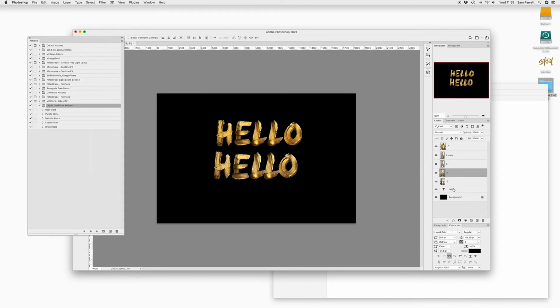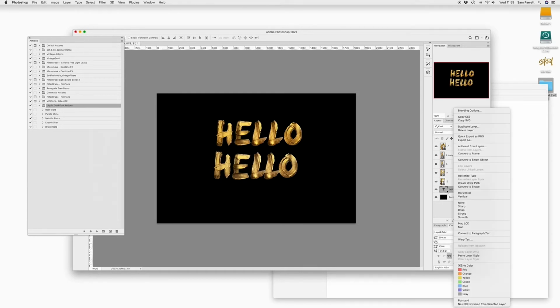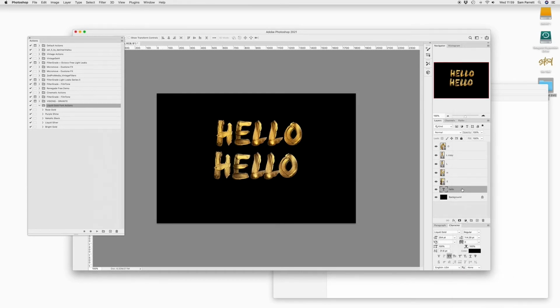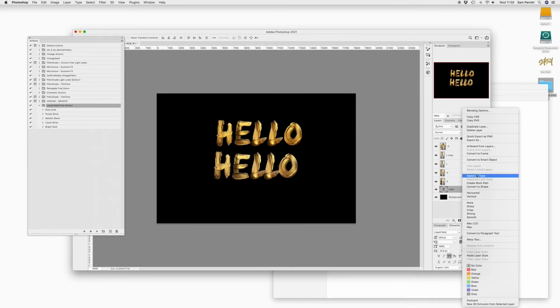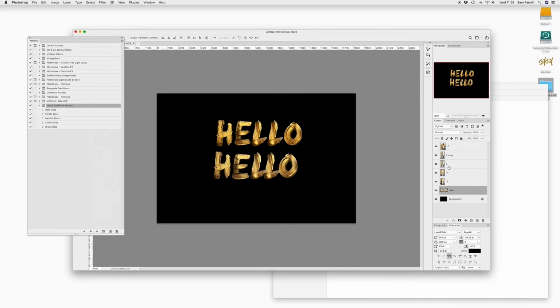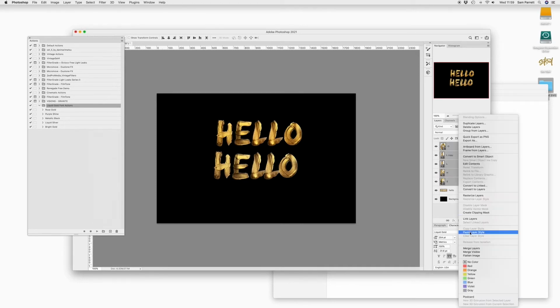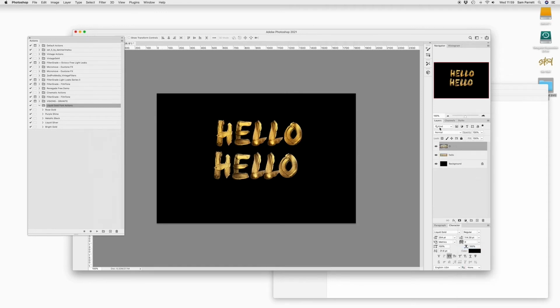There's just a few things you need to do before you apply the actions. If you used the font method to type out your text in Photoshop, you need to right click on the text layer in the layers panel and then choose rasterize type. If you inputted the letters individually, hold Shift to select them all in the layers panel, and then right click and choose merge layers. So we've got the word on its own separate layer now.